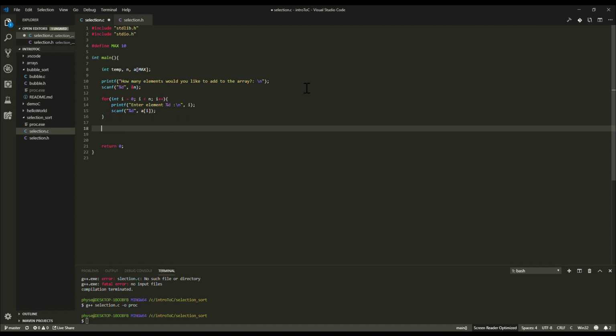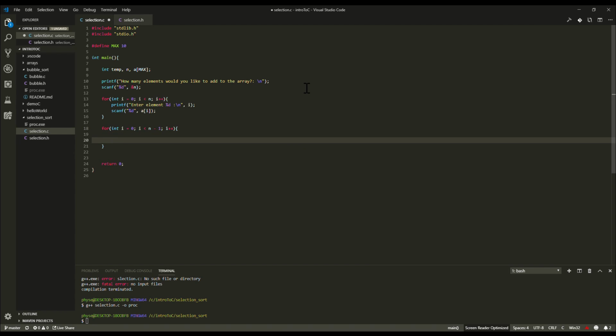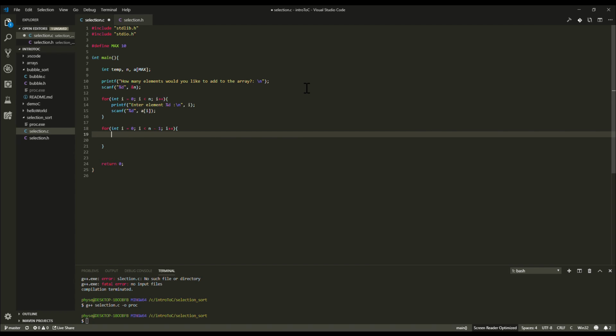Now we're going to actually implement selection sort here. So we saw this in the worked out piece of paper. It's going to be the same thing. So for int i equals 0, i less than n minus 1, i plus plus, our outer loop. And then the first thing we need to do is assign the min index, and we need to add that up here.